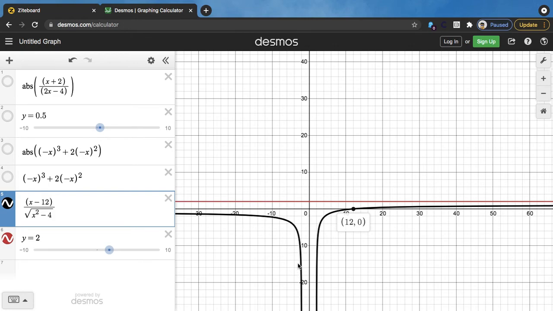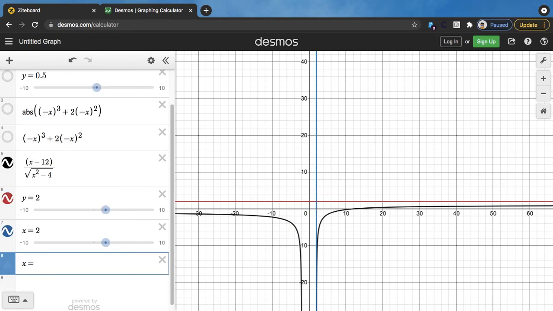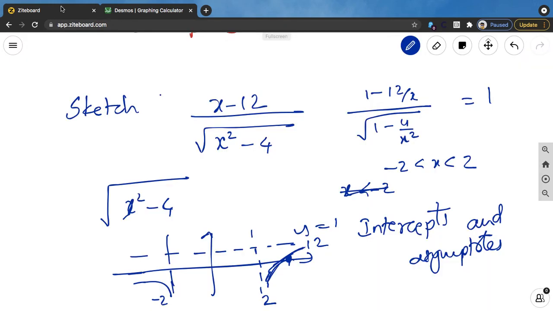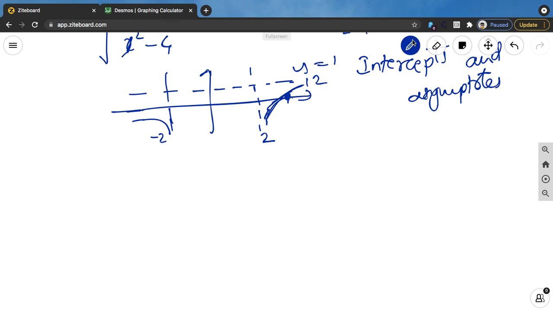If you want to test, try a few values on the left of -2. And if you substitute x equal to 2 and x equal to -2, you will realize they are the vertical asymptotes. So there is nothing in between x equal to 2 and x equal to -2. The graph does not exist there. It only exists on the right of 2 and on the left of -2. Okay, so that is the sketch. What we mean to say is that the questions are to see how you are able to sketch something which is not familiar to you.